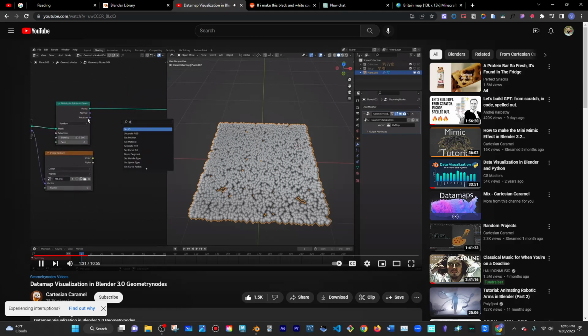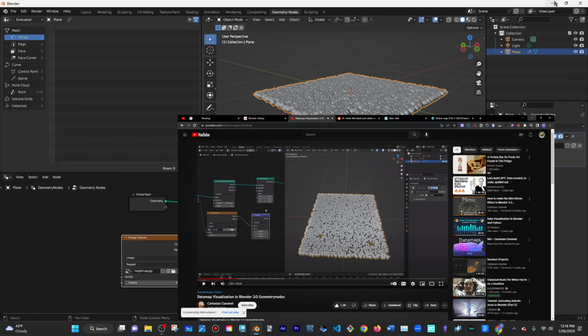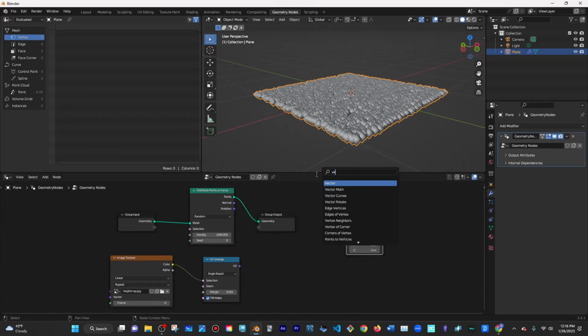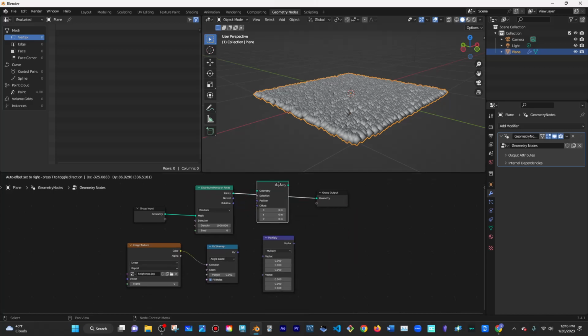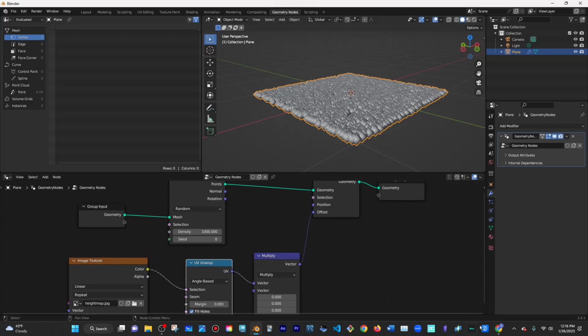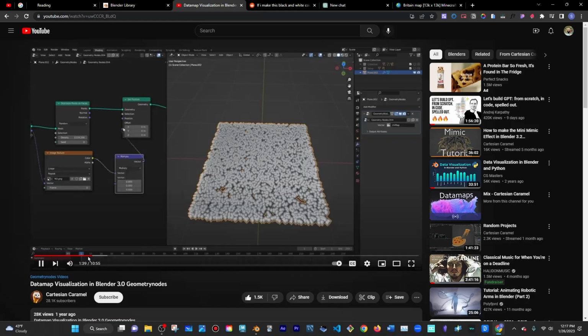So next, what we are going to do is use a set position node and a vector math multiply node right there. Put that into there. Okay, so set position node and then vector math because we're working with vectors, multiply node. Okay, so I believe this goes in here and this vector goes into the offset and then this UV might go to the vector. Maybe, we'll see. Huh. And that into there.